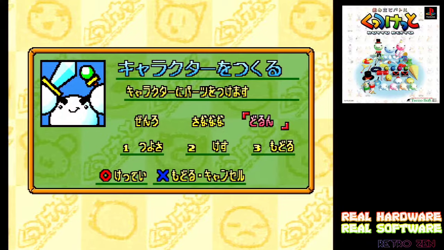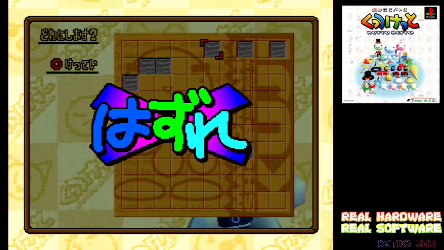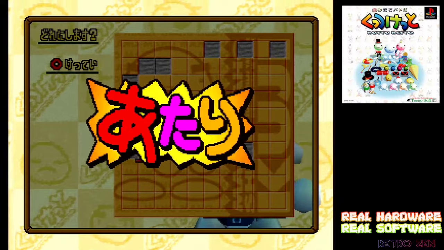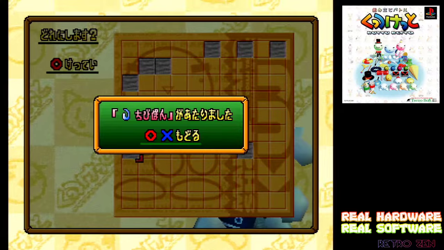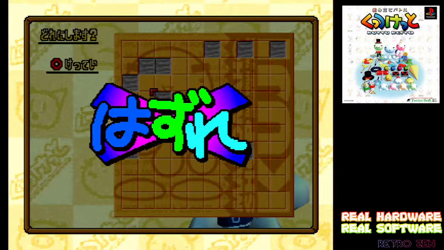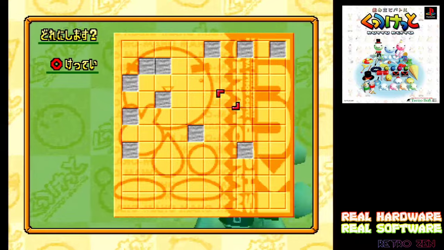Alright, let's try our luck. The Kujibiki again. Yay, we finally got something. Holy muck. We got a Chibipon. Whatever that does, I have no idea. What I like at least is that you don't have to restart the drawing every time. Eventually you're gonna hit something, you know, there you go. Woo!